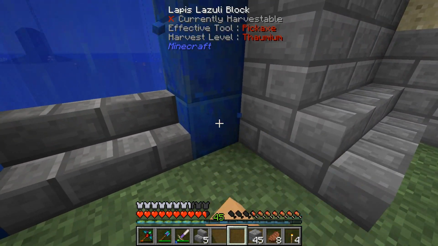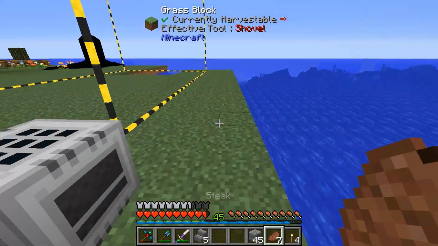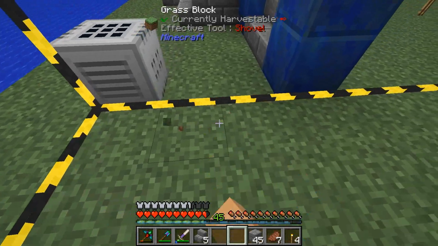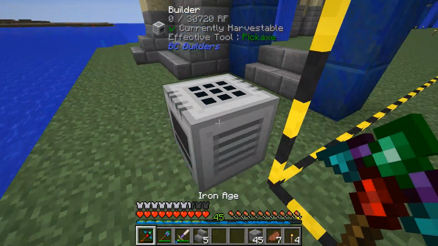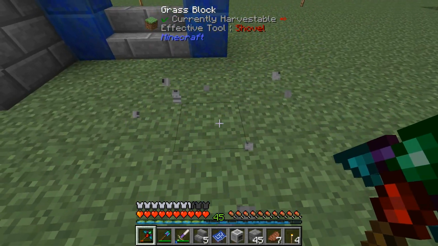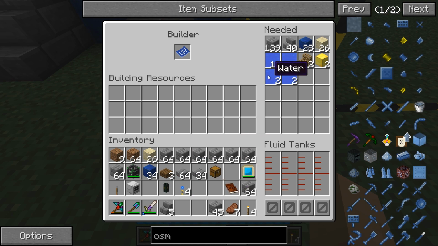1, 2, 3, and then the blue. Is that right? 1, 2, 3. Yeah, see, that is 1 too far back. Okay. So we want it to be right there. And then the blueprint, lower wall.